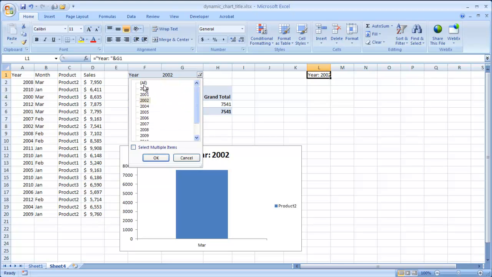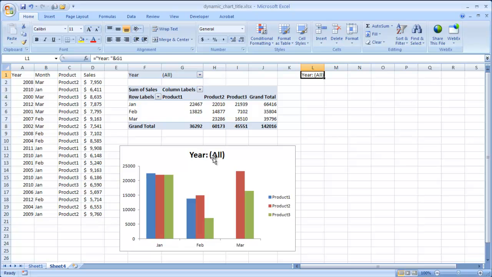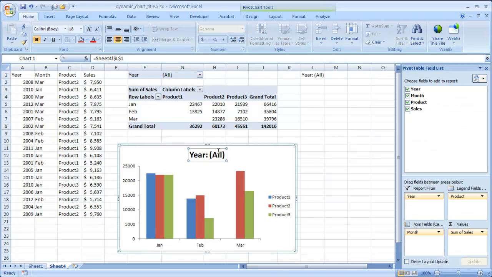So let's say that we really want the title to be static, but we want something else to indicate that it's a changing value. Well, you can also insert a text box and keep the title static. So let's say that we want to keep the title static, and we want to say this is product sales. So we want to keep that static. So we have product 1, 2, and 3. And we wanted to have another text that would indicate the dynamic changes.